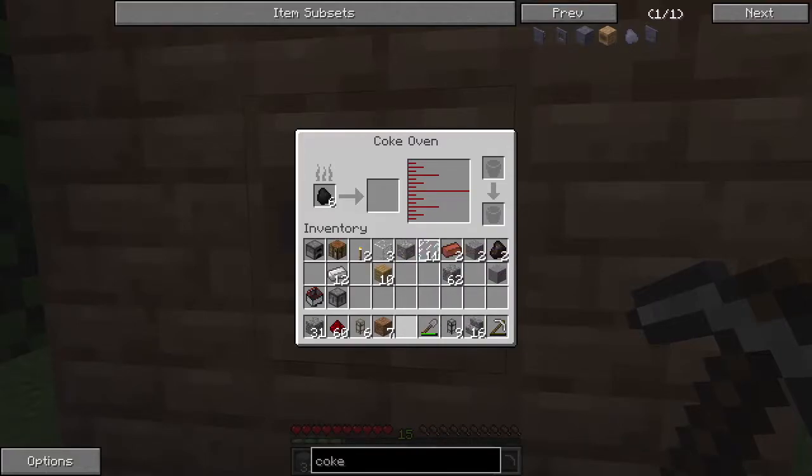Let's stick our coal in there. And let's see. There we go. So you can see it got the flames just like the regular furnace does. And you can see the progress arrow is going very slowly over. But we will wind up with greater than 0 millibuckets of creosote oil in there. So it actually looks like it's almost halfway done already.